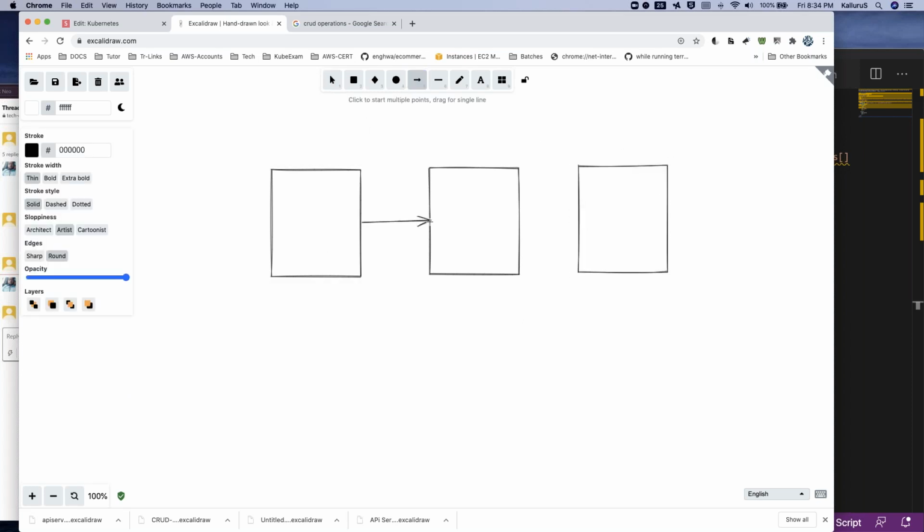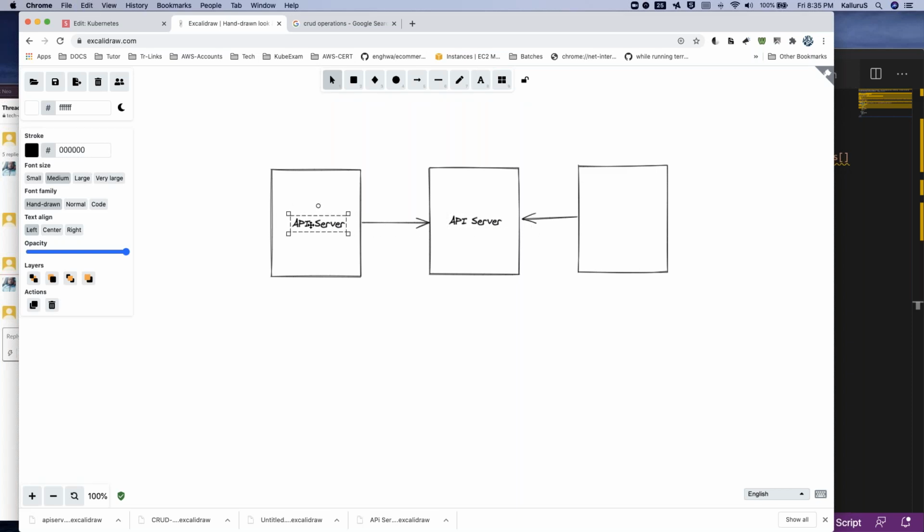Here we have the database, the API server, and any clients.